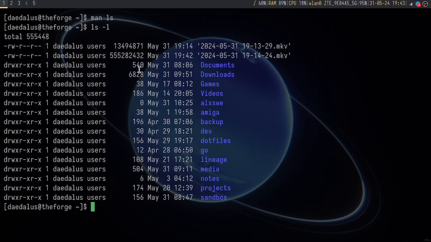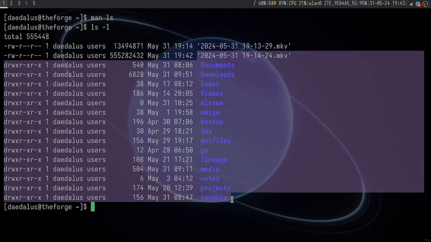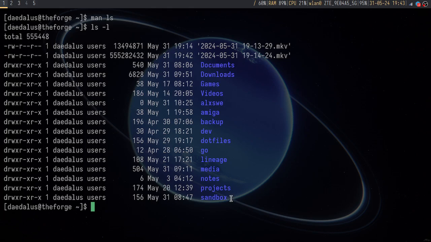Our challenge was to print all hidden files and folders in a long format like this, right? So we know how to print in a long format, which is -L. How do we print all the hidden files and folders? That is -A, right? So let's combine -L and -A to print a long listing of all the contents, including the hidden files and then the folders.